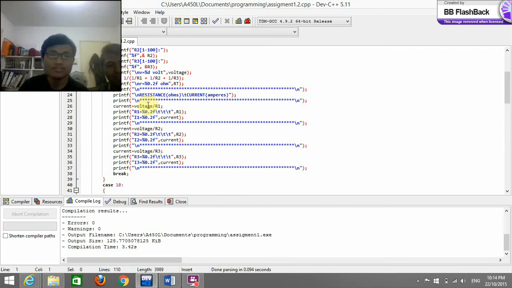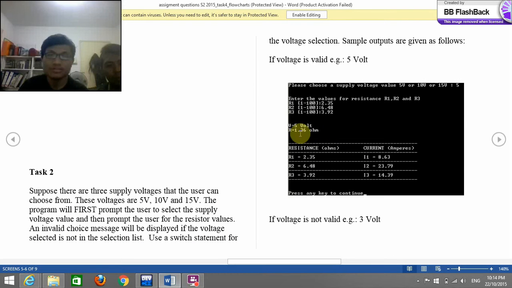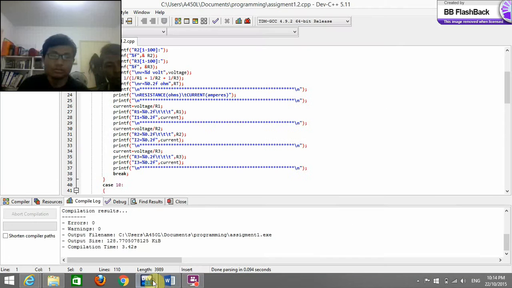This current is to calculate the current given. This calculates the current I1, I2, I3, current equals voltage over R2, calculate and so on.